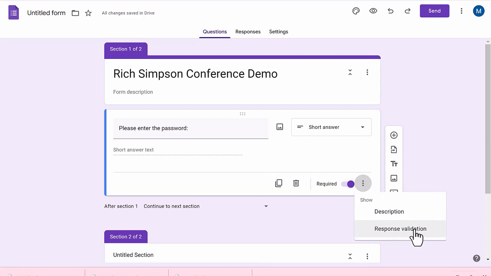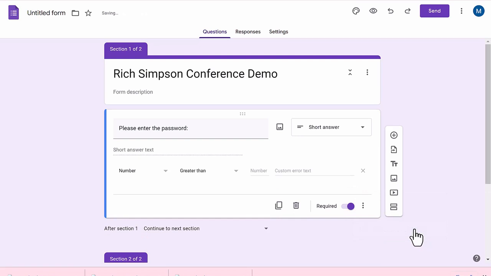That will force different formats. Like, for example, if you were asking somebody for their email address, it would make them include something with the @ sign, then something dot something to make a proper email host name. But we're going to choose from this drop-down list here, regular expression. And then from the second drop-down, there's an option that says matches. And then you can type in what you want your pattern to be, or the word that we're going to use for our password.